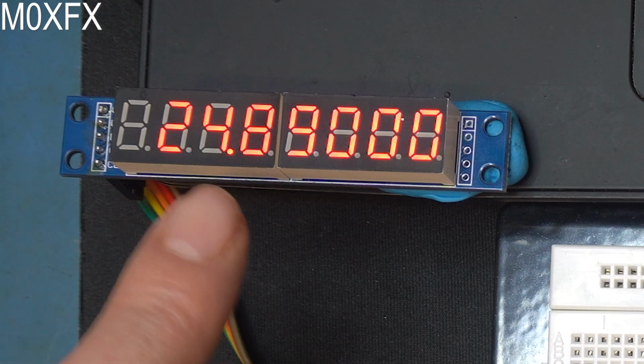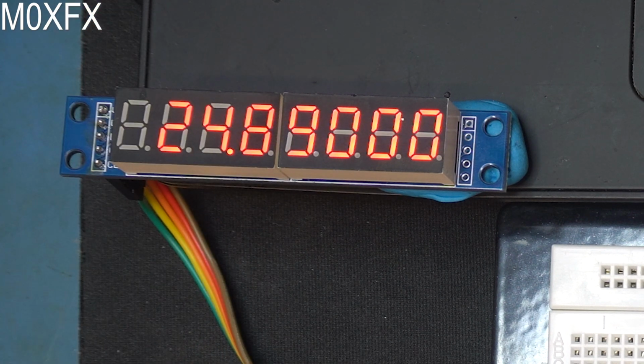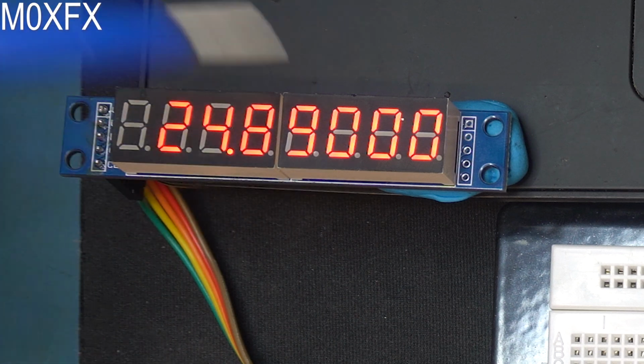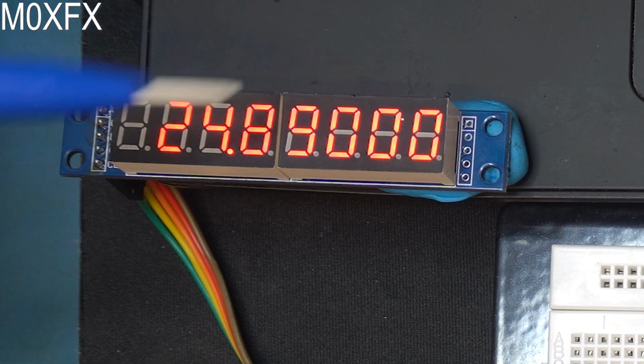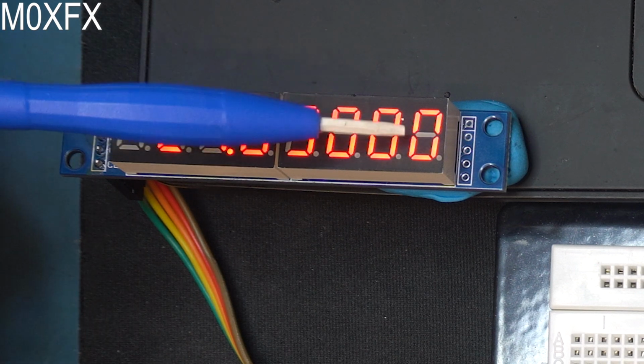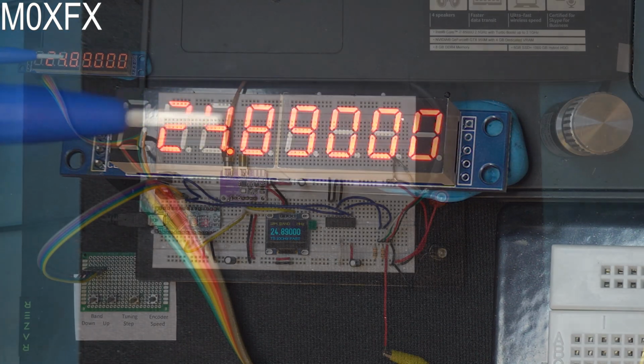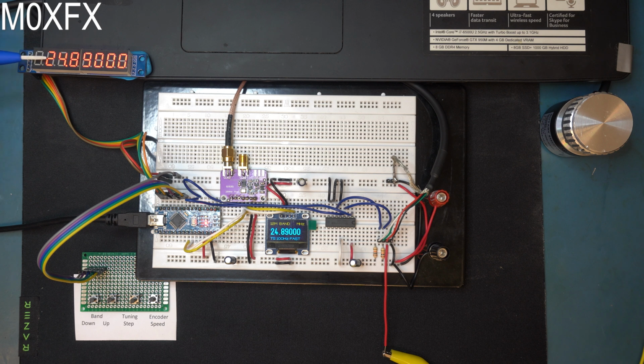Obviously we're using this display as well. This is optional. You don't need this display. I just put it on there. I just quite like the look of it, and they look quite retro. Unfortunately, it doesn't come out very well on the video, but there's an option to put that on, and we'll go through that as well.